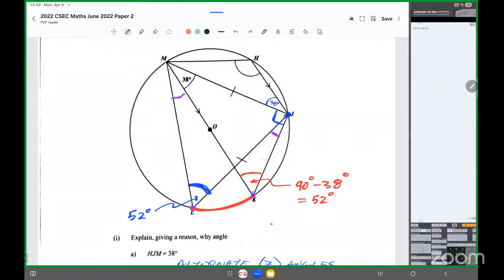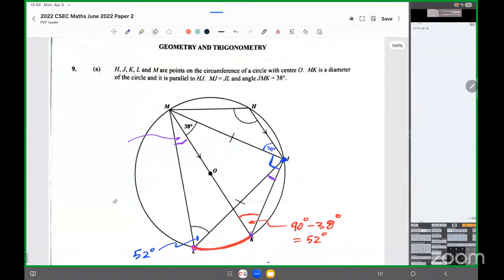Now remember that this angle, all of this angle here, is equal to this angle down here. Why is that? Because that's an isosceles triangle. So the angle here and the whole of the angle here are equal. So everything up here is 52 degrees, and this part of it is 38. So the little purple angle right here that we want now is 52 degrees minus 38 degrees.